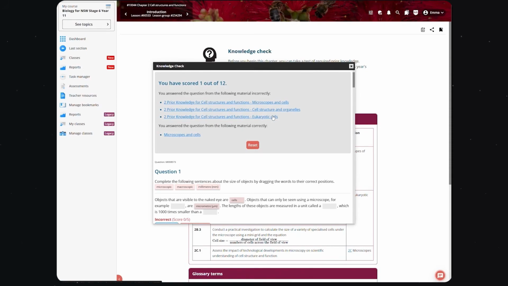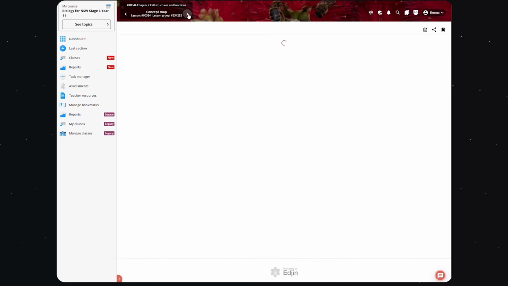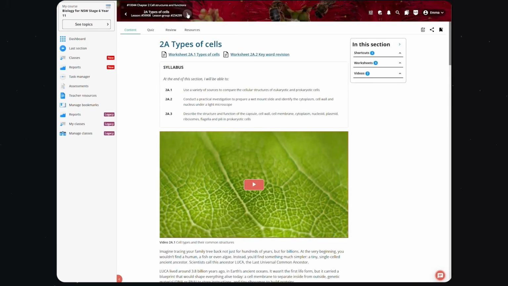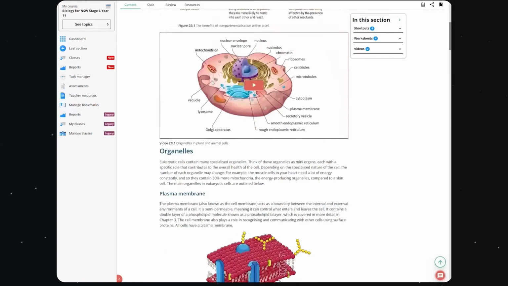In Year 12, a lot of these sections might link back to Year 11 if it's relevant content, or it might also be Stage 4 and 5, depending on the topic. So we can navigate through up here to different sections. You can see the concept map appearing, which is also at the start of each of our chapters in the print book. And then the actual content in each of these. Each section is its own different page here. As we navigate through, this is all exactly what you will see in the book.